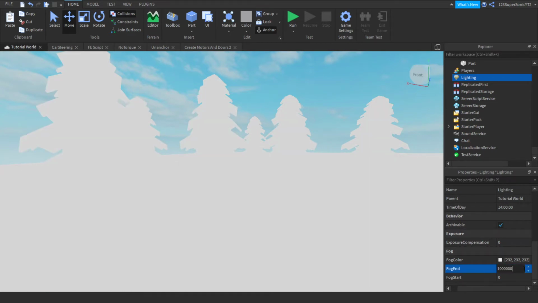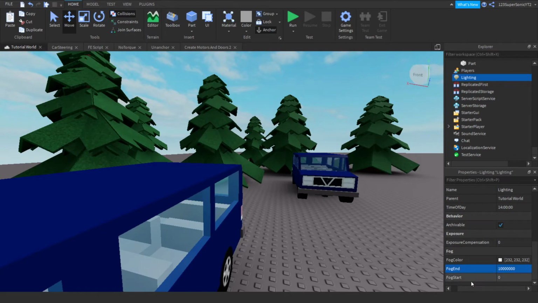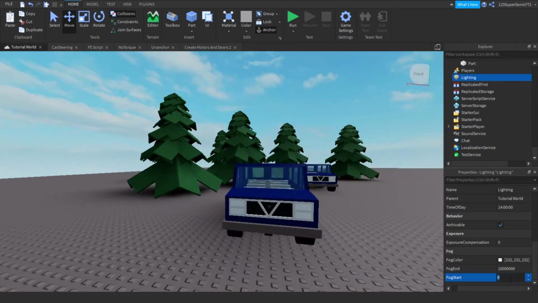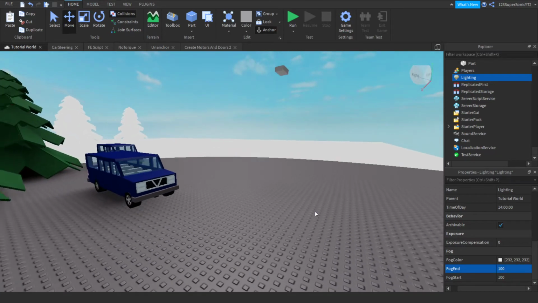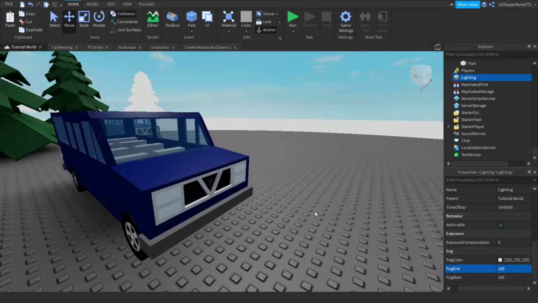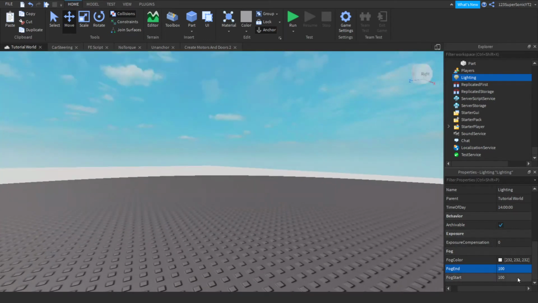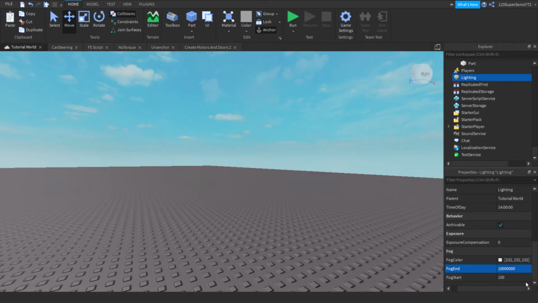But if I set it to like 1 million, it's a lot less foggy now, like there's no fog at all. If I set the fog start to like 100, then nothing around me will be foggy, but the distance will be. So it's pretty cool.